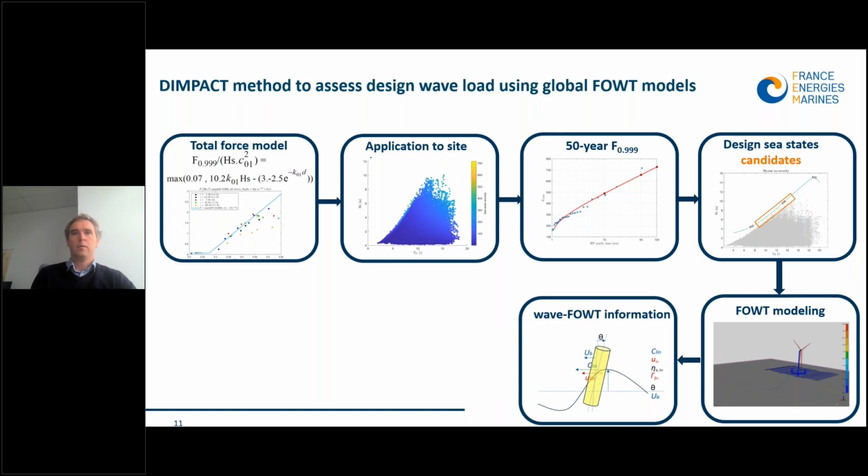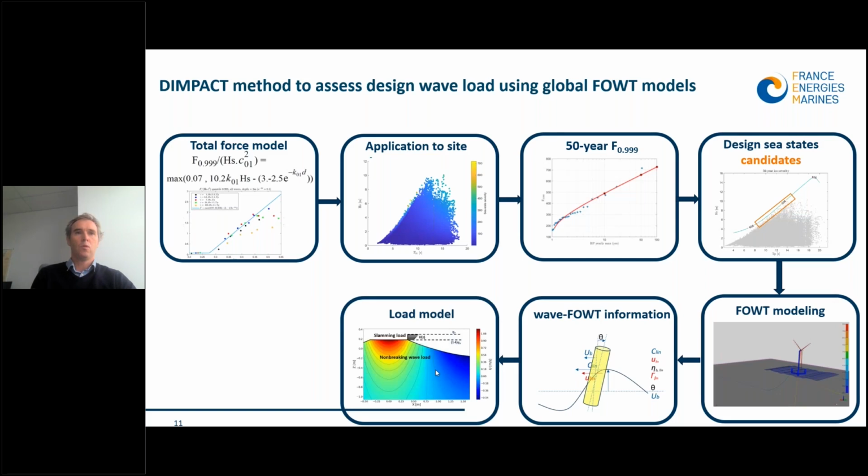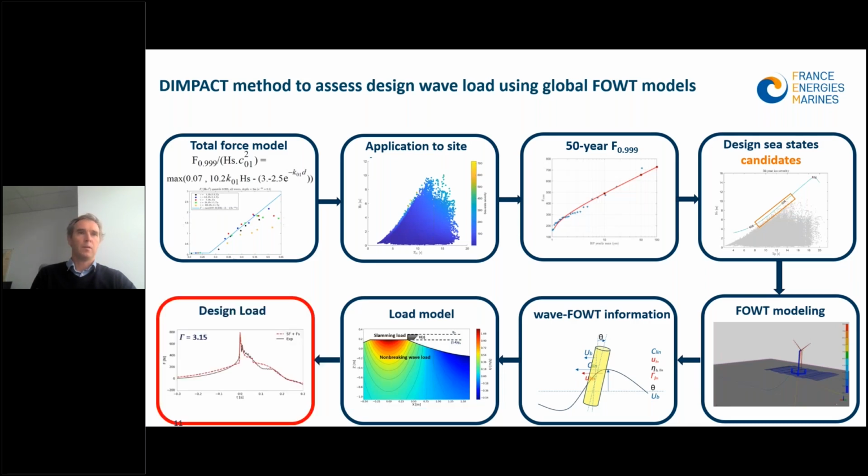Then, knowing properties of the linear waves that are propagating within this model, and knowing the attitude of the cylinder of the floating offshore wind turbine, we were able to derive a new load model that is implemented in this type of FOWT coupled model and gives us a design load. So that's the main achievement of the project here, to be able to derive a full methodology that is, we believe, quite consistent. And so we'll go through some of the scientific results that enabled us to achieve this full methodology.